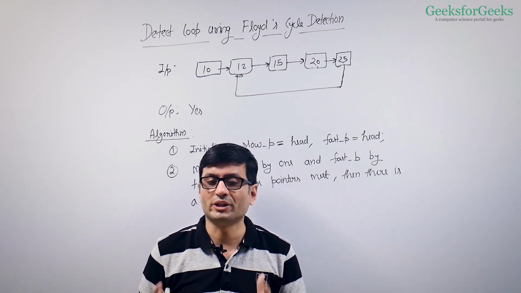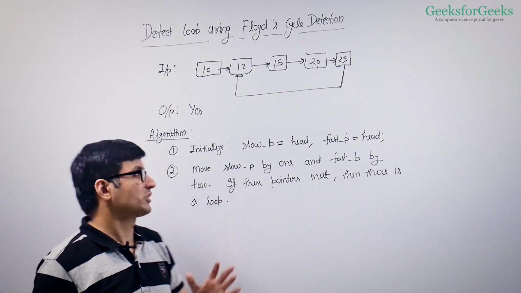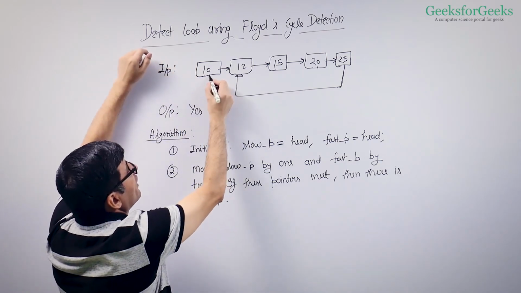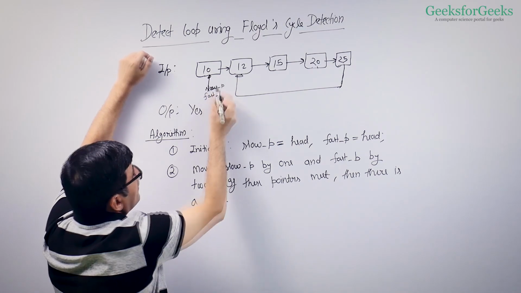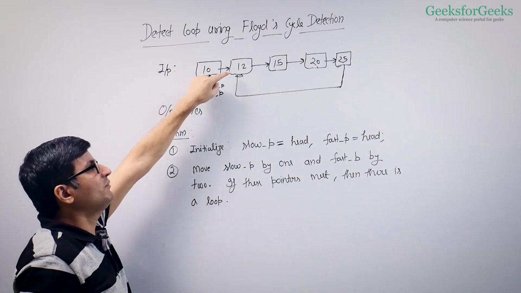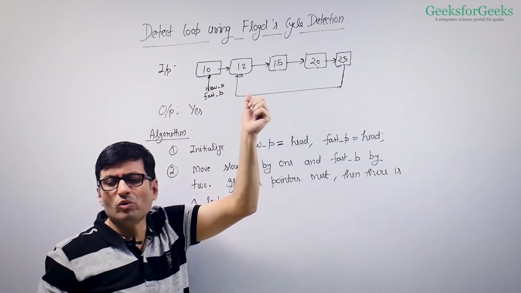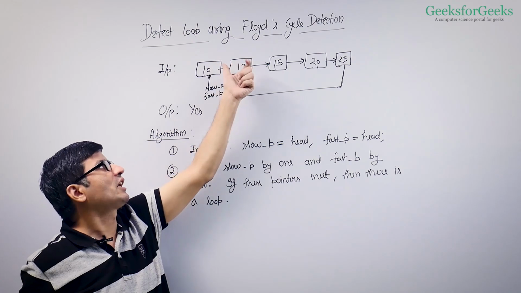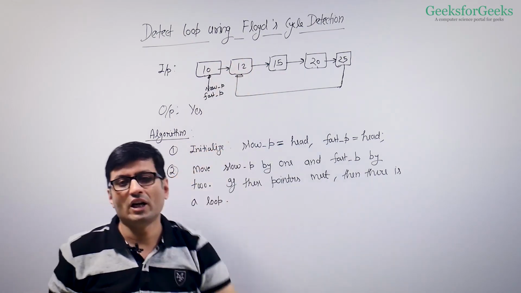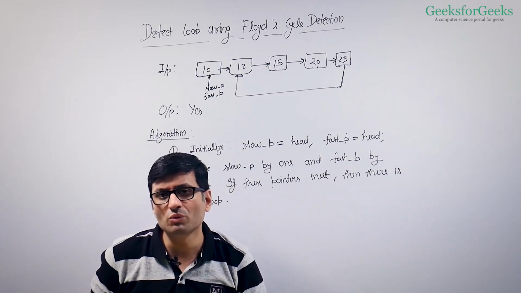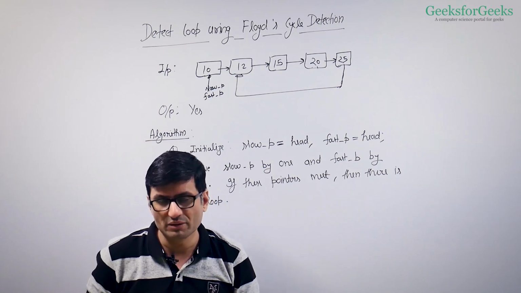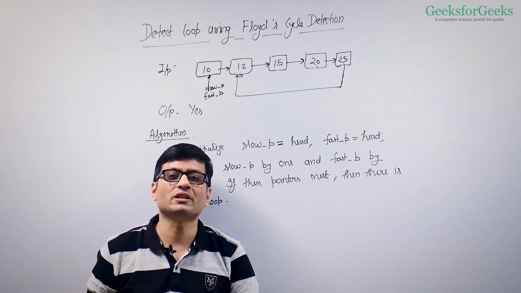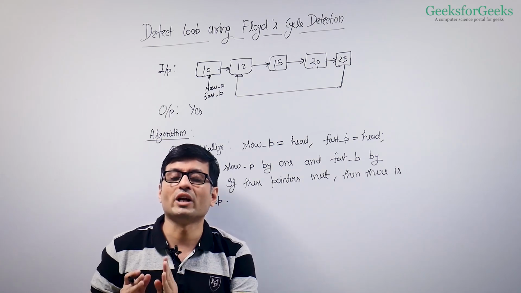How does it work mathematically? So the idea of this method is this. We begin 2 pointers from head, slow pointer and fast pointer. We move both of them ahead, and this is how we move. We move the slow pointer 1 position at a time and fast pointer 2 positions at a time. And we claim that if there is a loop, then they'll definitely meet at a certain point. And if there is no loop, then they'll not meet. You will end up having null at the end, right? You will end up reaching null.